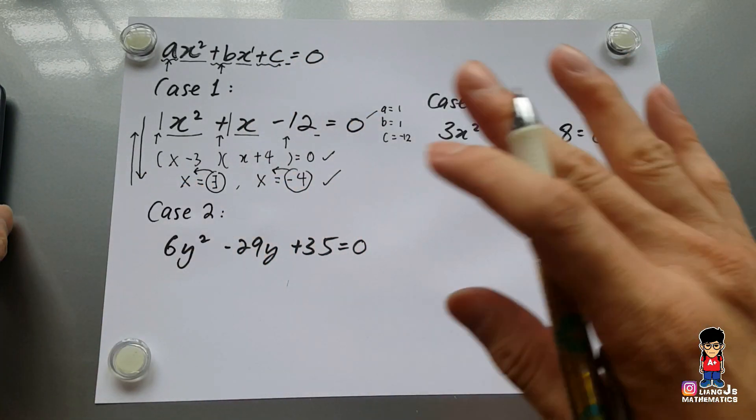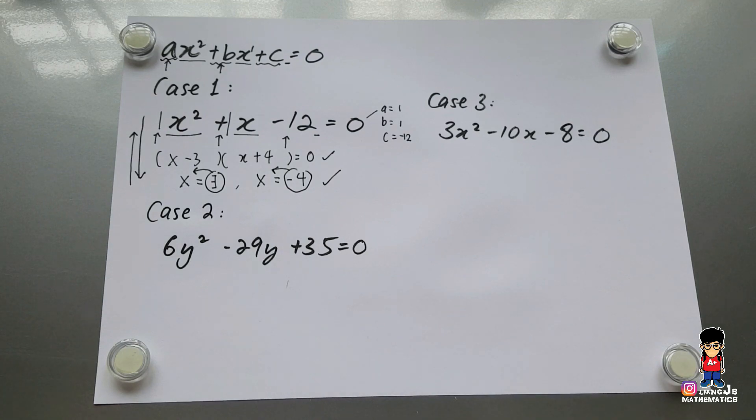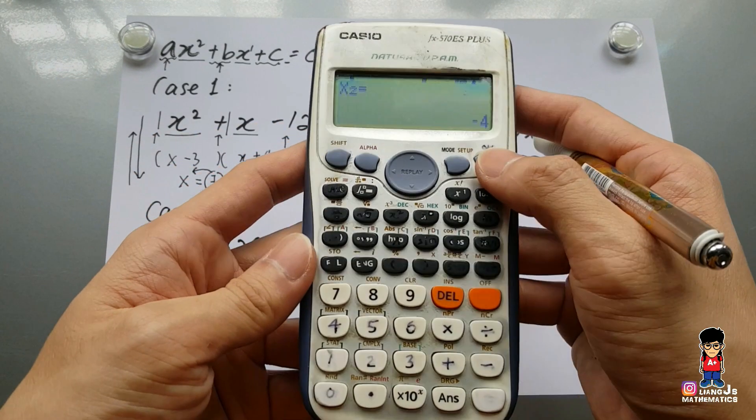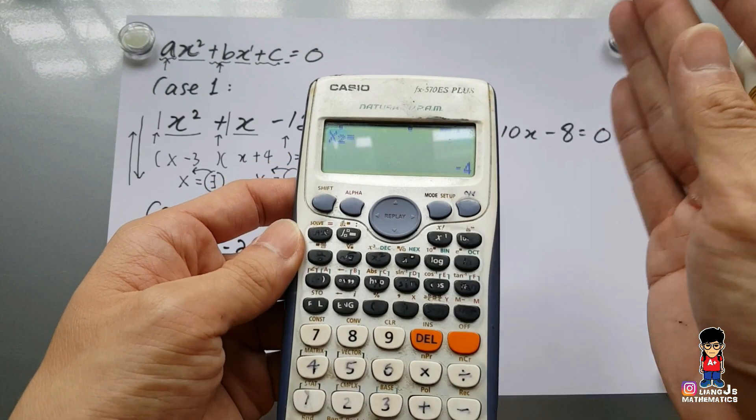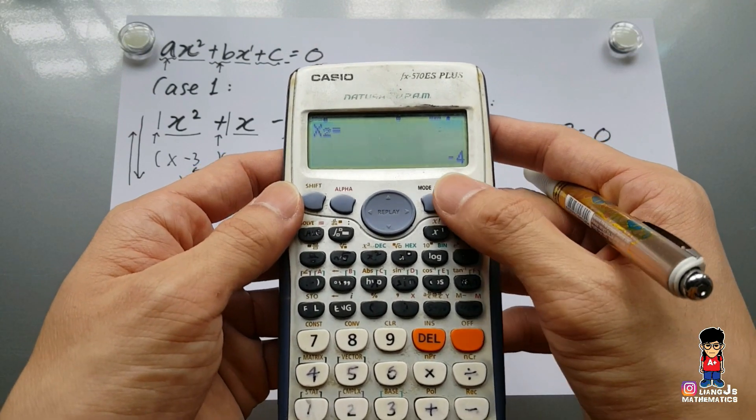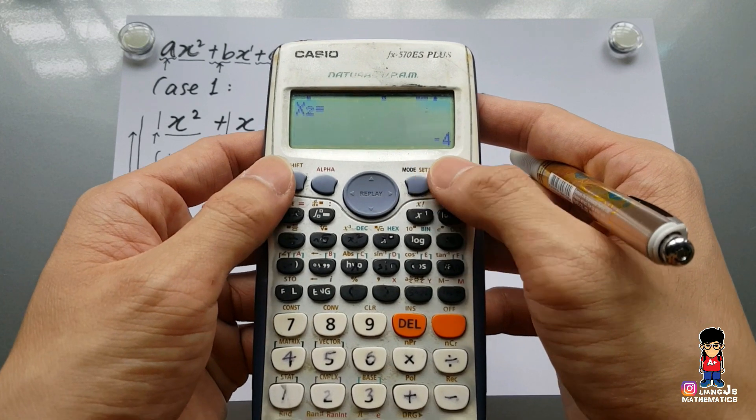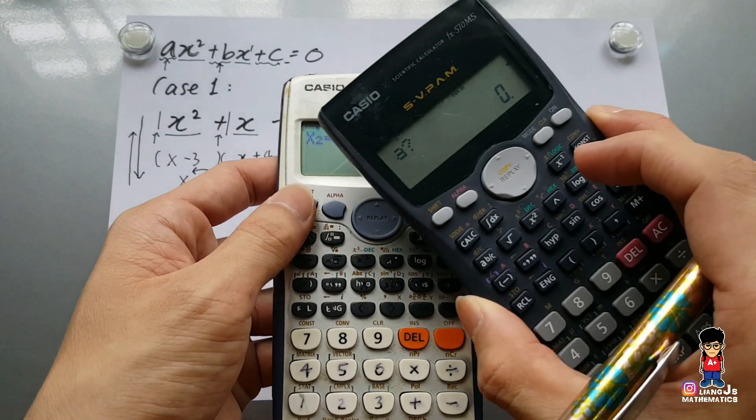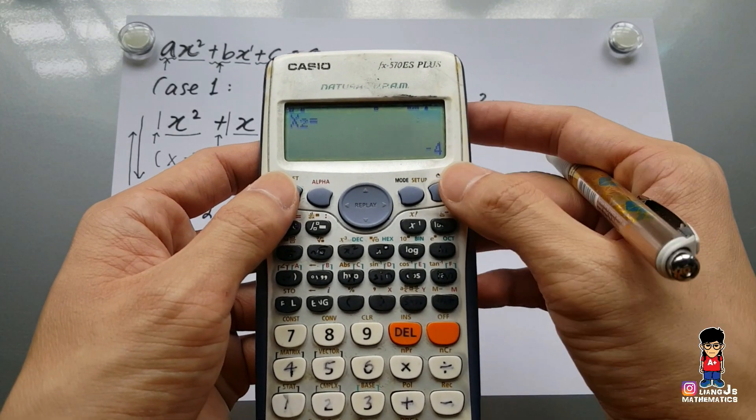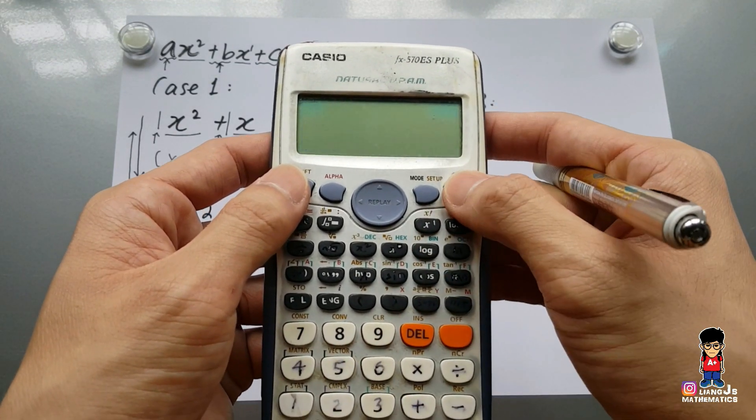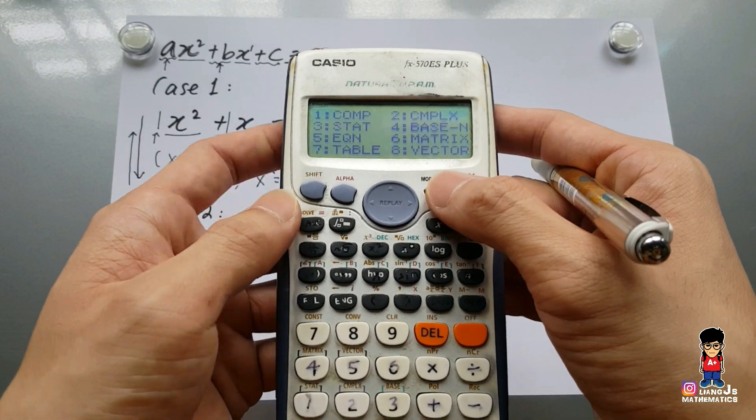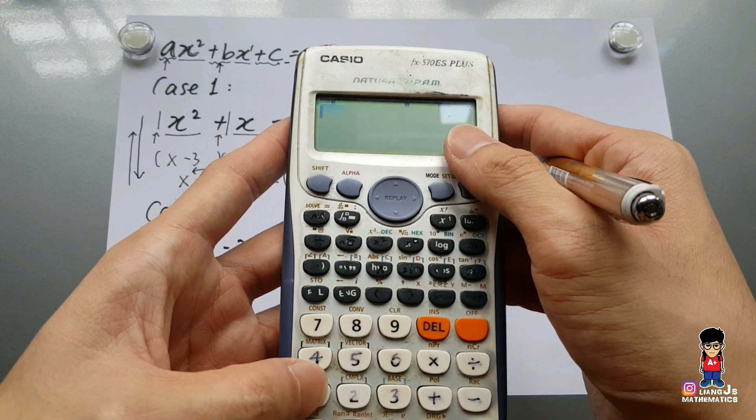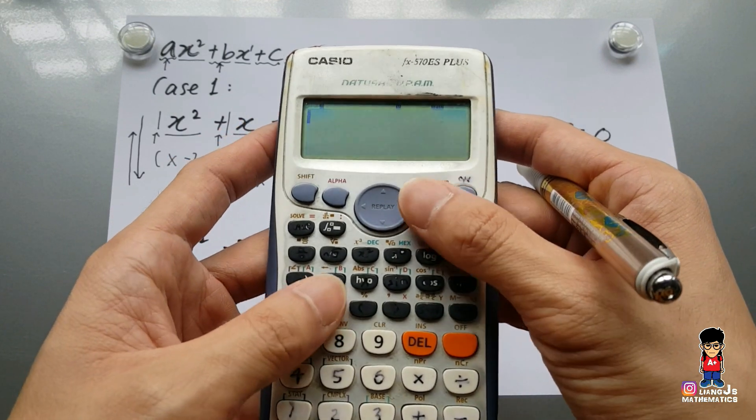Now in order to complete this, we have to bring the 3, which is a positive, to the other side. So plus 3, bring that, you get minus 3, so X minus 3. Now for this case, you bring your minus 4 over, you get X plus 4. So after you state this out, done. That's how you complete your quadratic equations. But of course, this question over here is kind of easier now. So let's increase the level a bit. So how you reset it into the normal calculator state? So what you do is, see ya. So for this case, no need, just press mode, and then you press 1, it enters into the normal calculator state. So nothing special.